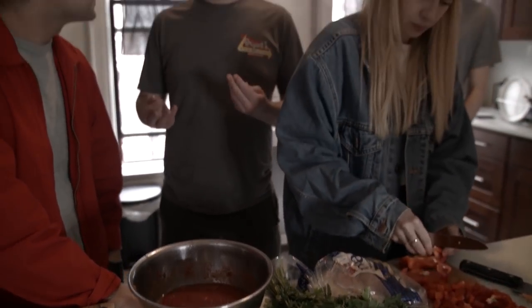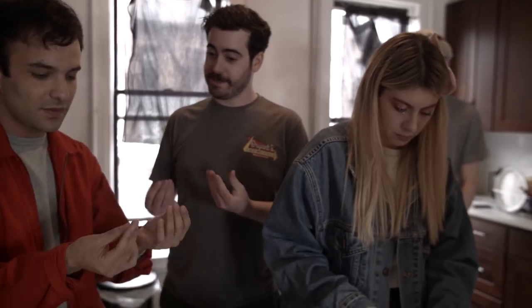Did I tell you my tip about garlic hands? You know how your hands will smell for like a week? When you wash them, wash with cold water and then let it air dry. Don't rub your hands together — it'll get rid of the smell really well. If you use warm water and you're rubbing your hands, it's not gonna work. Just get them wet and let the water out. Your hands will be great. Let me smell those hands — those hands smell fantastic. There's no garlic. Just pure Dan.